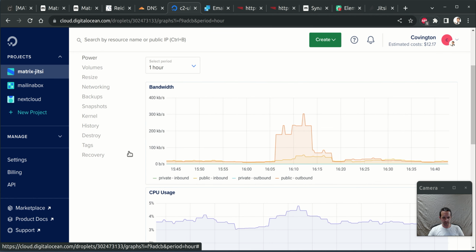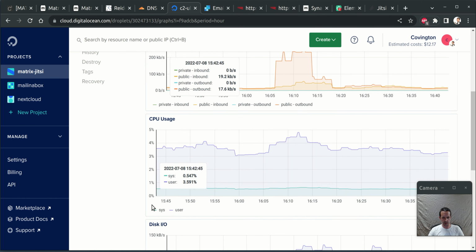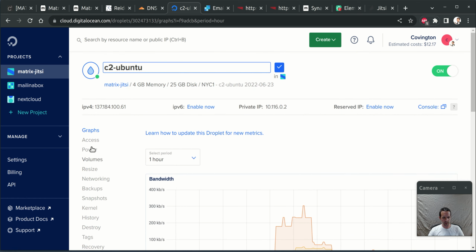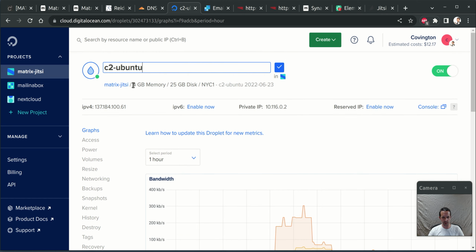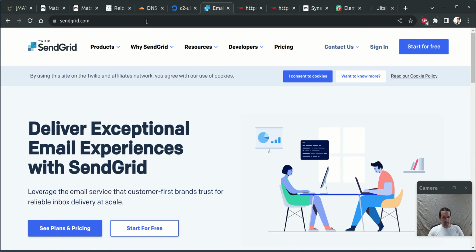They're pretty cheap. So you can see it tells you how much CPU and disk usage you're using. I can back it up, restore it, increase the size of the server here if I want to increase the memory or the disk space. I can power the thing down using this off button here and literally just add more resources to my server at any time. So that's another dashboard.